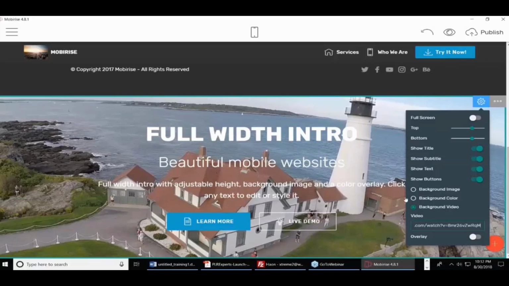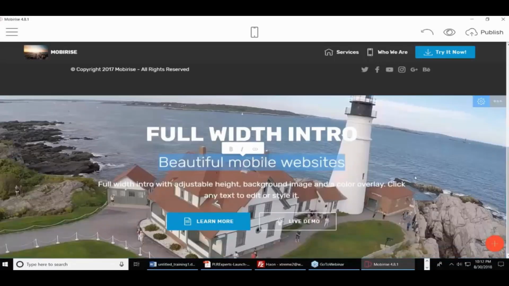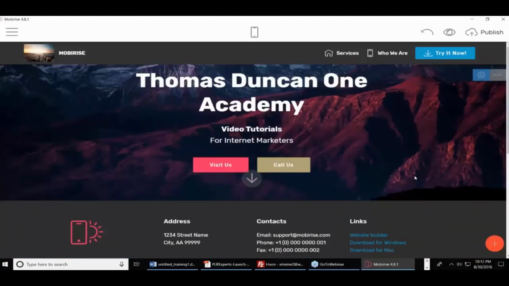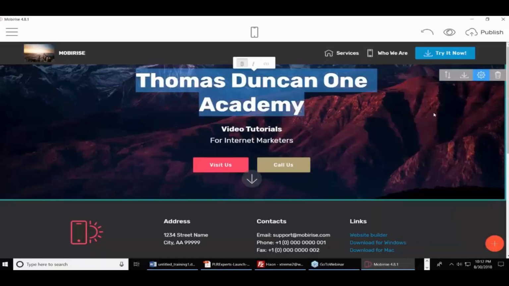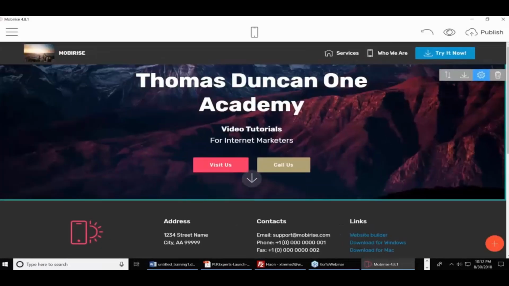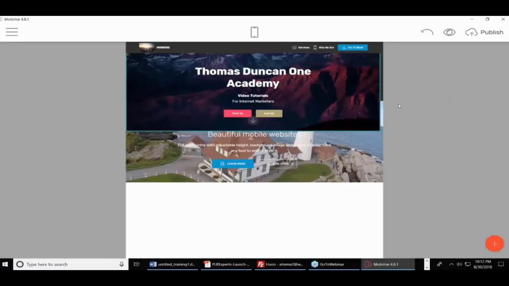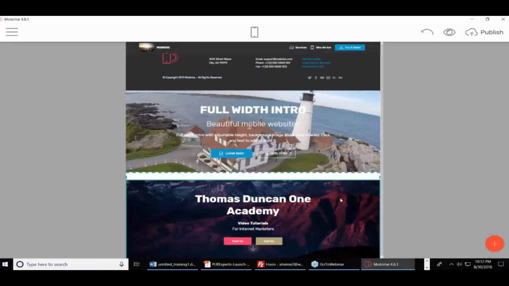So again, I mean, we can change the background color of this block. We can change the background image. Right? What I can do is I can work with, again, we got the block parameters. If I click this button over here, here's what I can do. I can click drag block. If I drag this down, what I can do then is I can drag this one to the bottom.